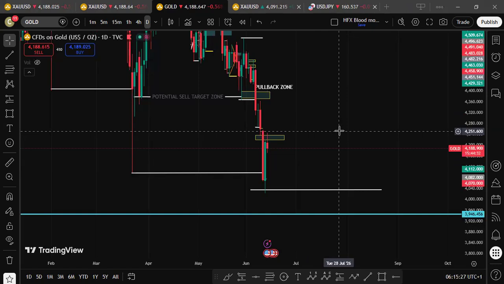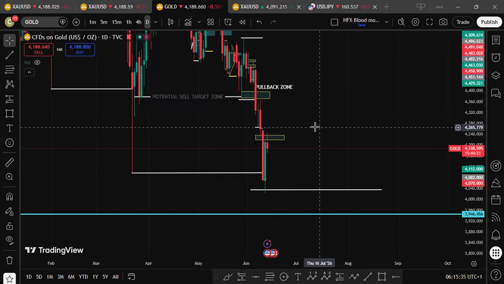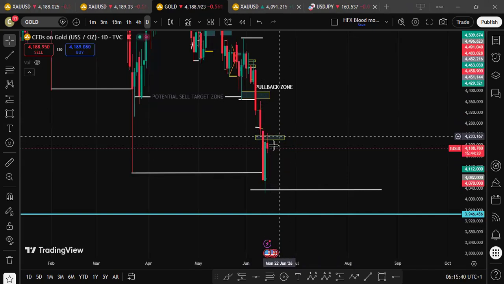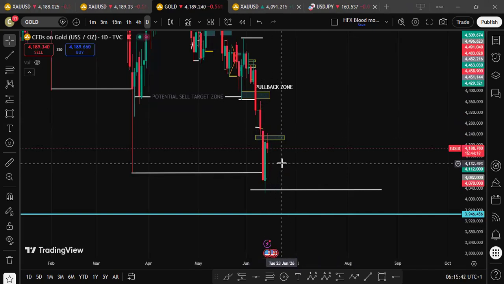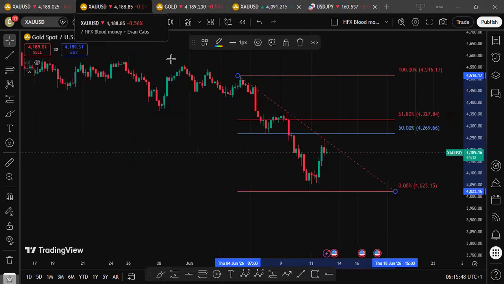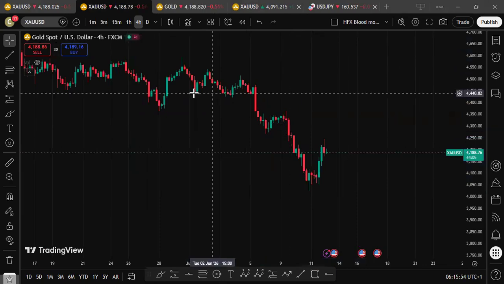Let us now go and determine the bias for the day. Now we know that this market is giving some bearish movement based on this particular move. So if it's going to drop, where is it going to drop to? If it's going to buy, where is it going to buy to? So let's go back to this spot. This is how many minutes time frame? This is 15 minutes time frame.